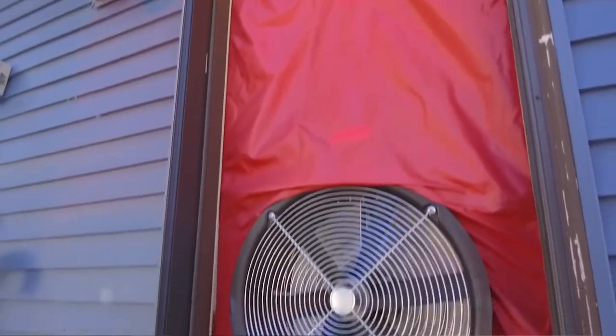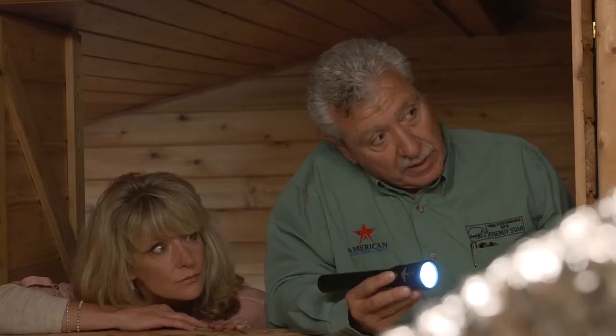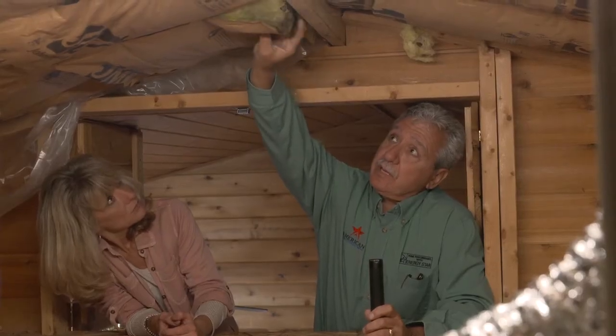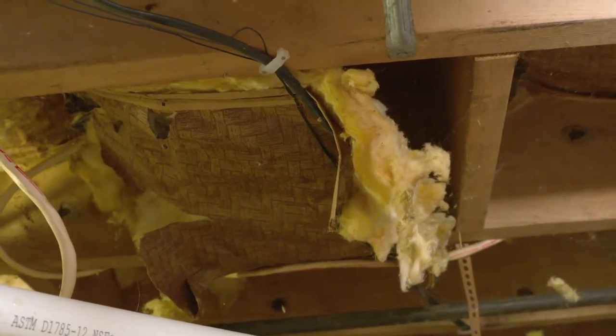This was a thorough search for air leaks and energy loss. The blower door is a neat tool to easily find leaks. The search uncovered not just air leaks but also ice dam problems — if you have ice dams, you're losing heated air into your attic, and more insulation might solve those problems. Rodents and small animals also make it harder for your home to save energy. Check with your local utility company to see if they offer a home energy audit — if they do, take them up on it. It'll help make your house a powerhouse.